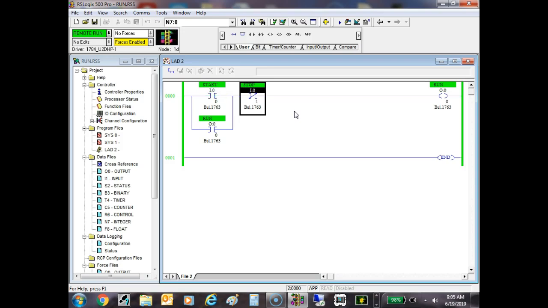So normally what should a stop button be? Let's rewire it. I'm going to move this over here. What I've done is I moved this over to this push button right here, and this is my stop button. Everybody okay?